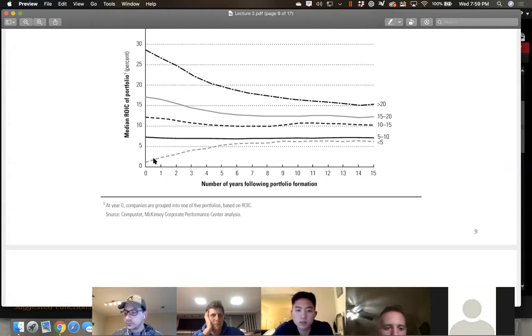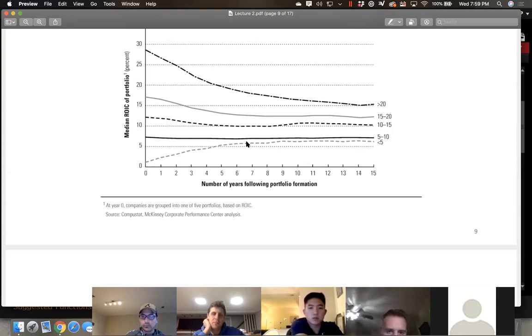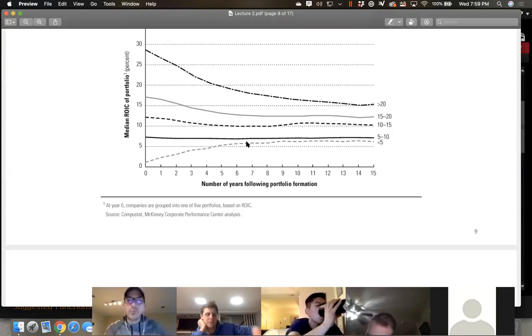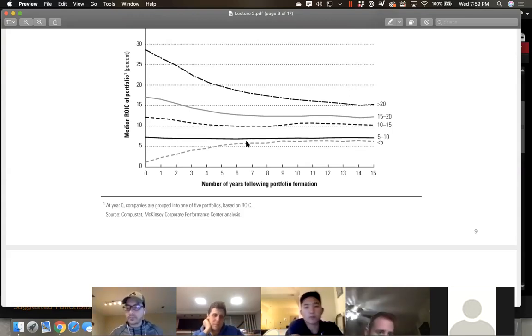This is JetBlue. It's underperforming. And what the data says is these underperforming big companies actually start to improve their performance as a group. Now, part of it is, and it's not just survivor bias, but part of it is adapt or die: the poor performers get starved of capital and they actually start to improve over time only because they don't have a choice.